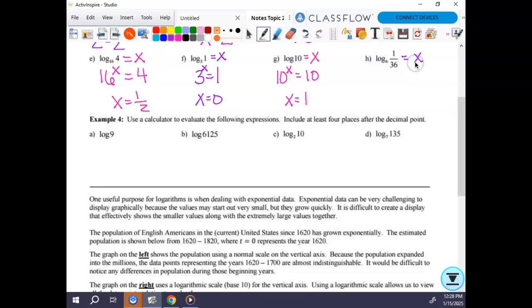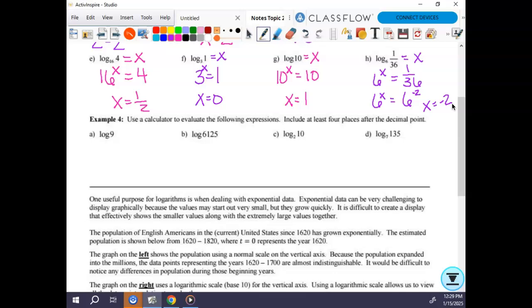Equals x. So 6 to the x equals 1 over 36. So I am going to rewrite this one as equivalent bases because I think for some people sometimes that might be a little bit more helpful to make sure you can wrap your mind around it. What do I have to do to 6 to get 36? I have to square it, right? And then how do I get that in the denominator? Negative exponent, right? Y'all answered the question backwards. But negative exponent gets the number in the denominator. The square makes it 36. So then x equals -2. Okay. We all okay with that? What questions you got? Okay.